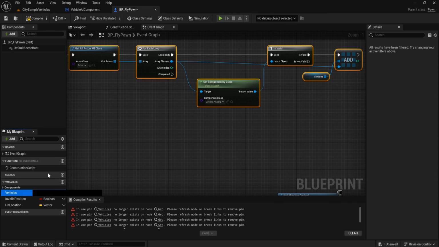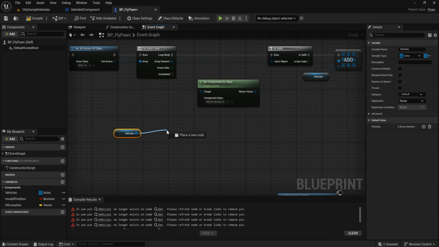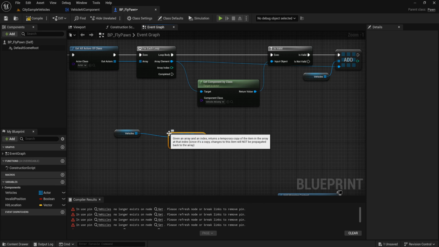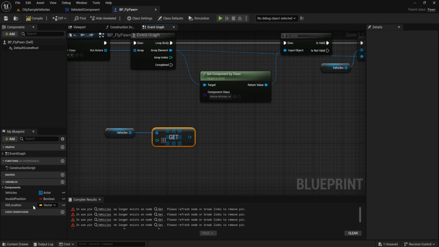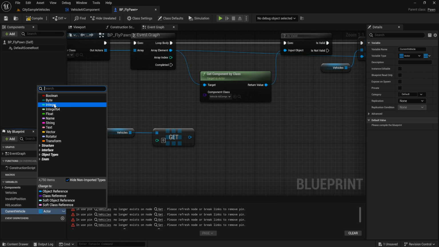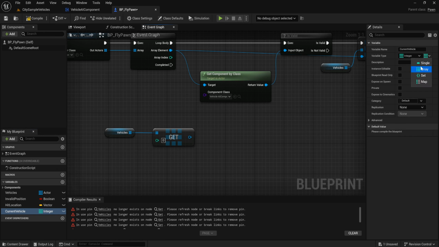get vehicles, get a copy, get variable. This variable is current vehicle, integer and single.